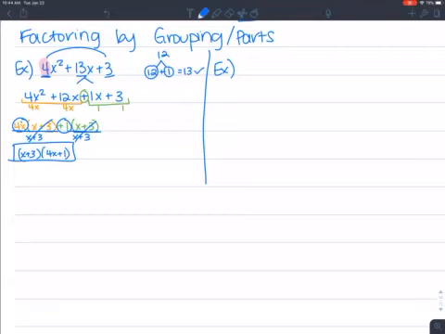And so let's do 3x squared minus 7x plus 2. And again, we want to ask ourselves, do we have a GCF? Well, I don't have a GCF, so I'm going to use this last example over here to remind myself. The first thing I have to do is multiply. 3 times 2 is 6. And then I want to find two factors that add to negative 7. So I know both of them will be negative. And I have negative 1 and negative 6. If I add them up, I get negative 7, so we're good.